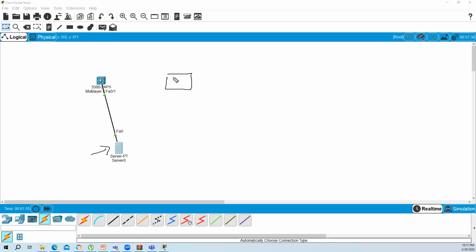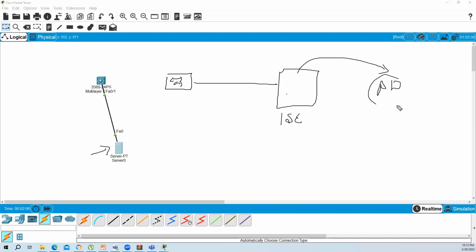You have network devices, then your ISE server, and this server further integrates with your Active Directory. When you join any company, you get a laptop and you also get a new user ID, and that user ID is configured on an Active Directory, and through that user ID you log in on your laptop.